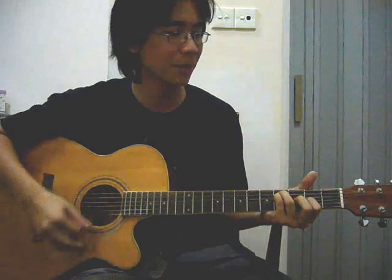So in the song, okay, let's try the verse. So E, first pattern. Change to the B. C sharp minor, you use the second pattern. Second pattern still. Second pattern. First pattern.